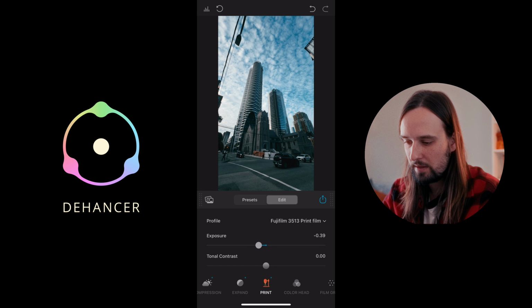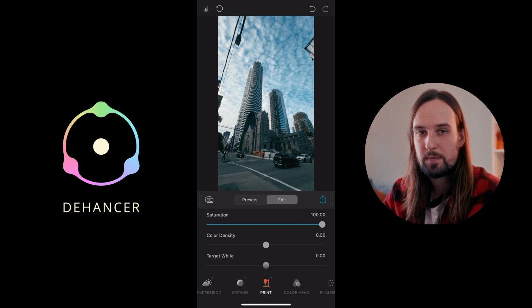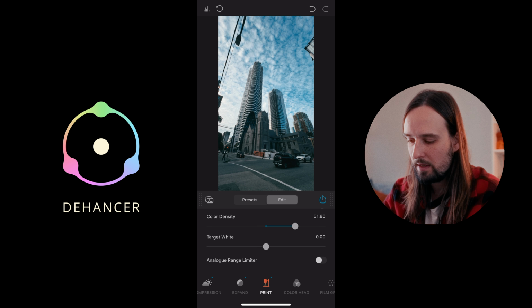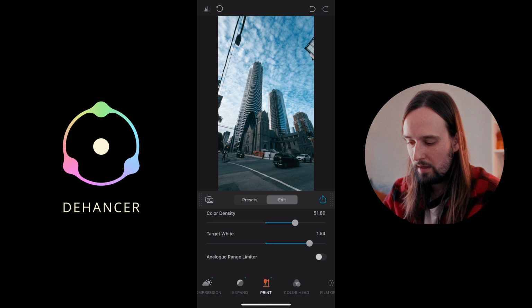So you can adjust your exposure, your tonal contrast here. Your saturation, they'll leave at 100. I think that's because if they want you to saturate it more, it might break the image. Color density, kind of talking about how when colors get more saturated, they'll get darker, so you want a bit more of that if you want a filmic look. And your target white, so if your whites are gonna warm up or cool down. I think I like a bit more of that warmth.